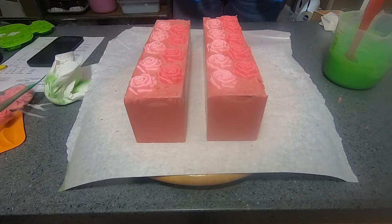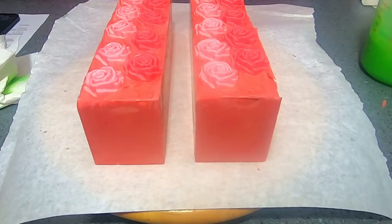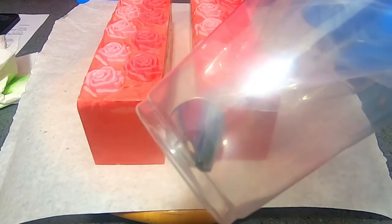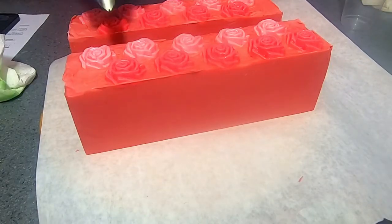All right, we're back. It's all ready to go. I'm going to put it in the piping bag. Oh, and the tip that I'm using today is an Ateco 112. It's down there. I don't feel like bringing it out of the cup. That's kind of a pain for me. Anyways, all right, so let's see here.